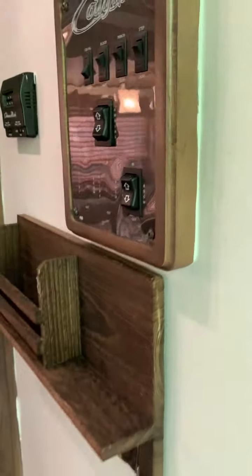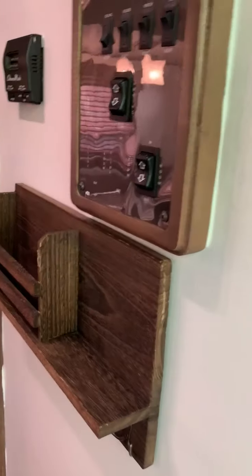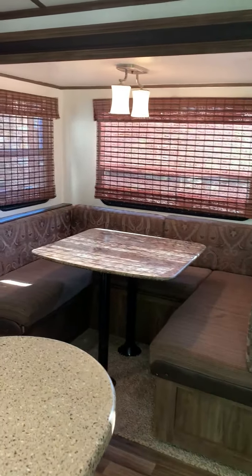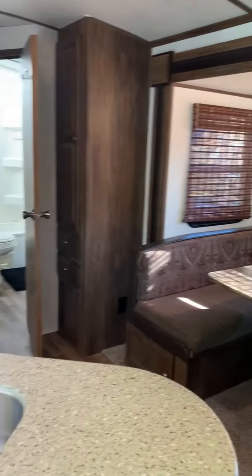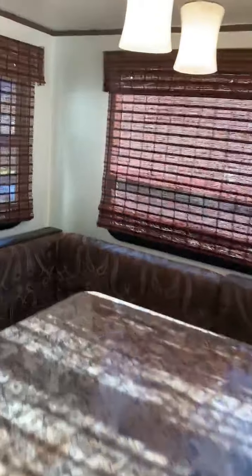There's a vent in here for air circulation and this is your master control panel, with an extra shelf and tons of hooks we've added throughout. We also got rid of the ugly brown and gave it a fresh new coat of paint, so it's all nice and light and bright. We've taken down the valances that covered up most of the windows and replaced them with easy pull-up shades.